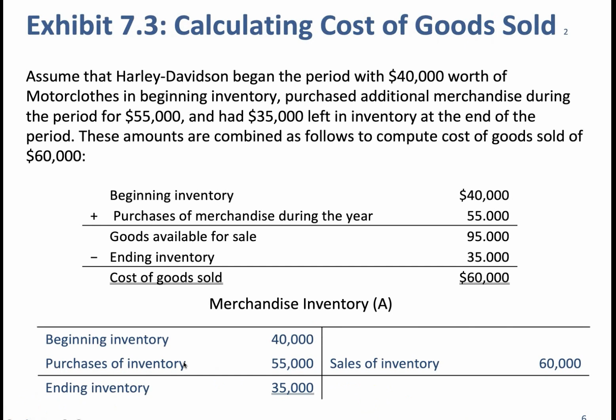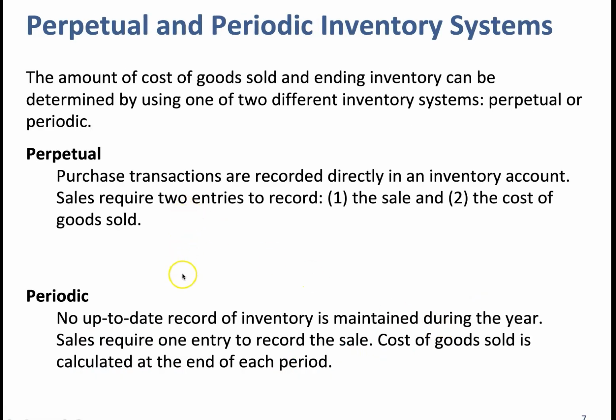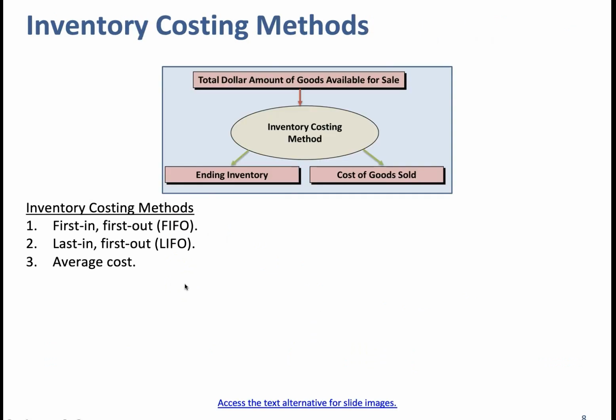All right, so now let's discuss cost of goods sold. How do we determine cost of goods sold if we are using, say, a perpetual system or periodic system? There are more than 3 ways that accountants use, but in this course, we're going to only discuss these 3 commonly used methodologies: first in, first out, last in, first out, and average cost.